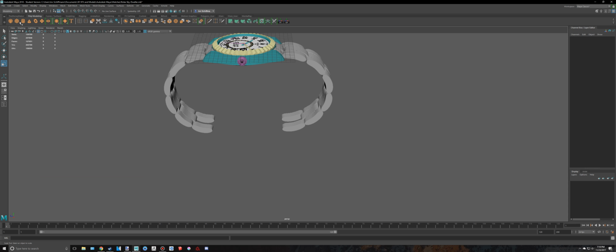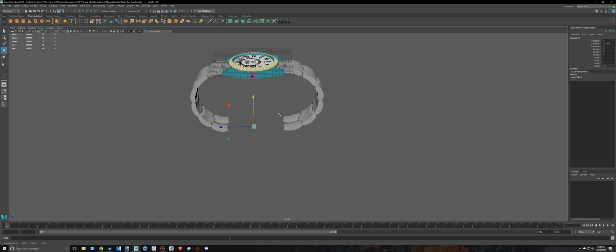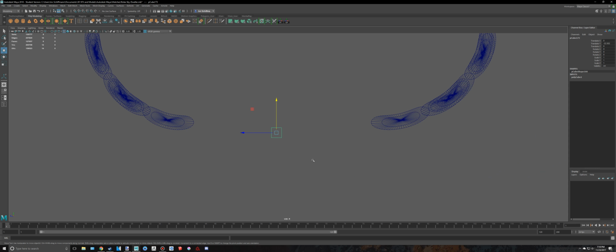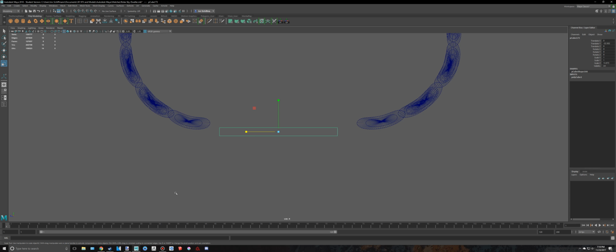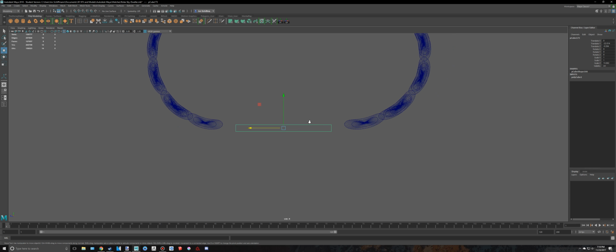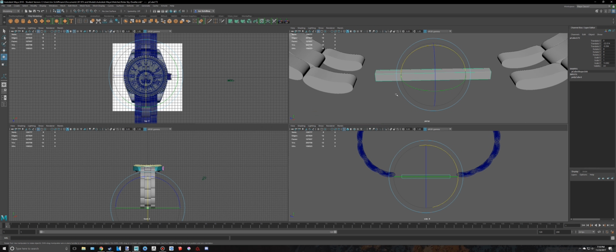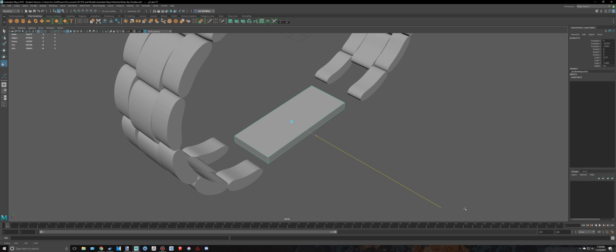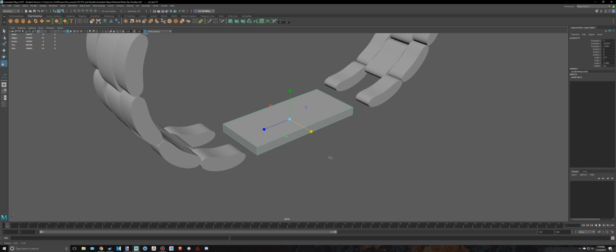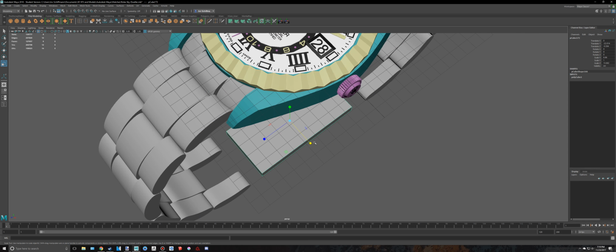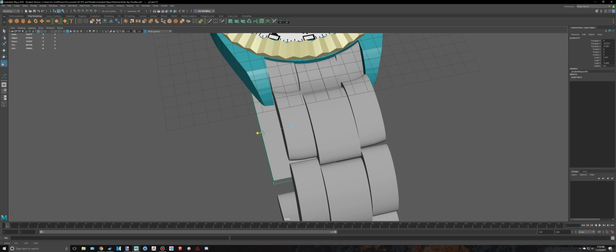Let's create a cube, and I'm going to bring this down to about here. Go into my side view, and we're just going to make this about this big, and push it up a little bit. Maybe a bit smaller even, something like that. Is this rotated? I don't think it is. Okay, good. And then I'm going to scale this out to about the same size as the links that we made, so about that big.